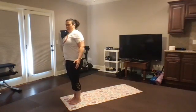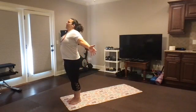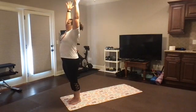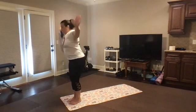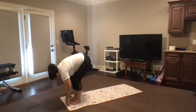Good. Find just a pull back, open up, take a deep breath. And exhale, bring the hands up. Inhale, give yourself just a little baby back bend here and exhale into prayer. Good. Take another breath up and soft fold down under your legs, rounded spine here.